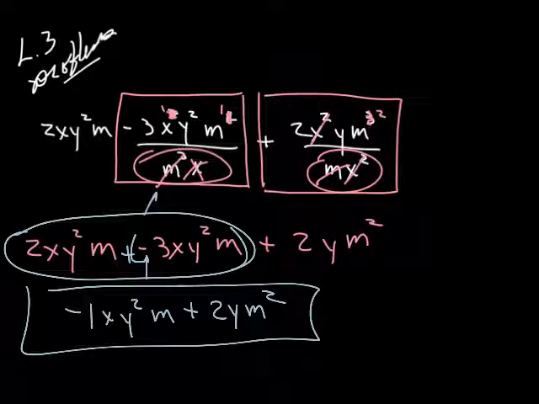So hopefully that little trick will help you on 13 through 16, and really for the rest of your life. You just look at each individual term and see if you can simplify by canceling stuff on the top and the bottom, so that it makes it easier for you to do. So that is the problem set for lesson 3.